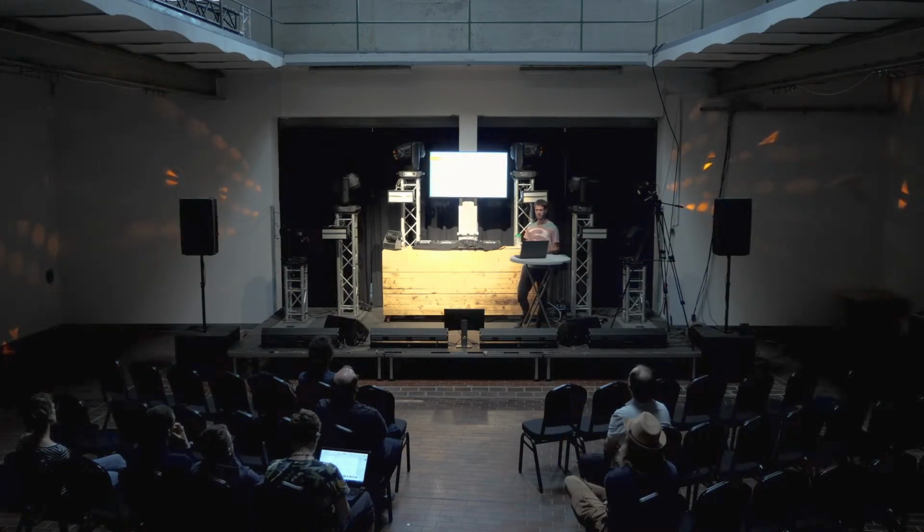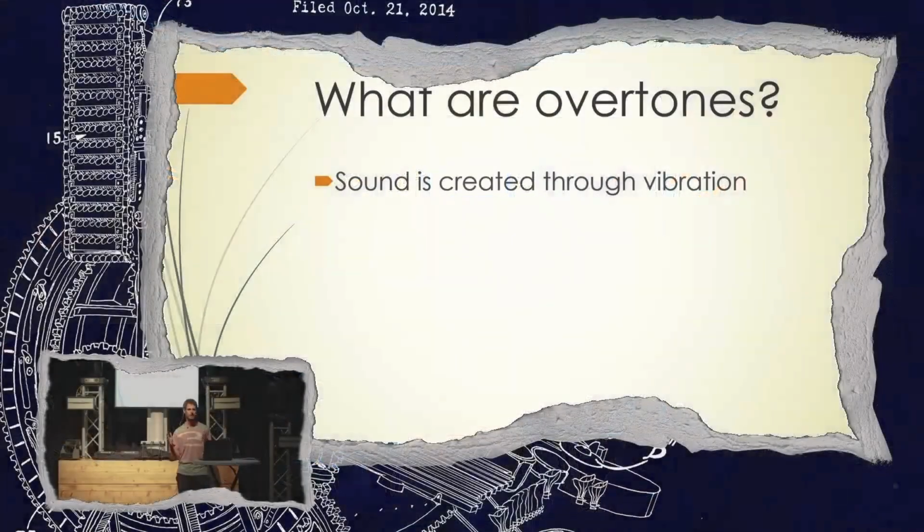It all starts with sound. Sound is vibration. Literally, it's like an air column that's just moving, and all the sound that we hear is created by a physical vibration. It can happen in multiple ways. One of the ways that's most visually comprehensible is a string. When you see a string, it goes up and down, and every time it goes up and down, it creates vibration, and the faster it goes, the higher the sound is.